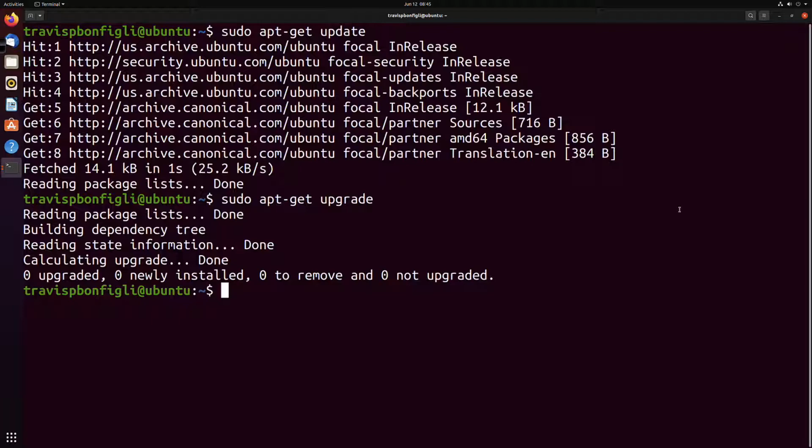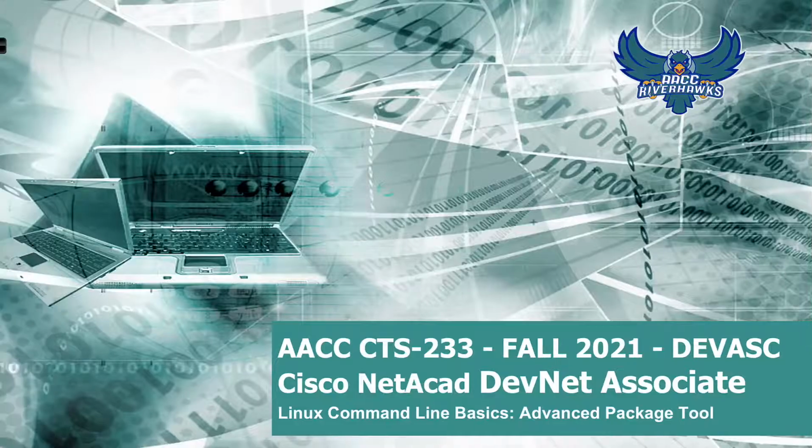All right, well, that is going to do it for our tutorial on the advanced package tool, or you'll commonly hear it referred to as apt-get or just simply apt. And we saw that you can use both ways. You've got the man pages to help you. You know the difference between the update and the upgrade command line options. You know the difference between autoremove, when it's going to be needed, and remove and purge.